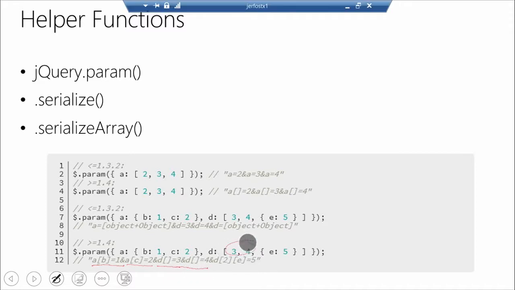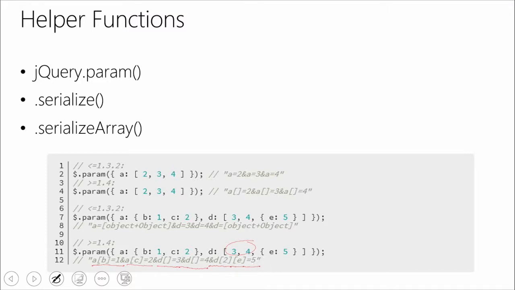That's these 2 values here, and then d sub 2 sub e is 5, and that gives us this value here. So really cool the way that works, in my opinion. I really love that we have a format for relaying JSON by way of query string parameters. Right. So that's the params.